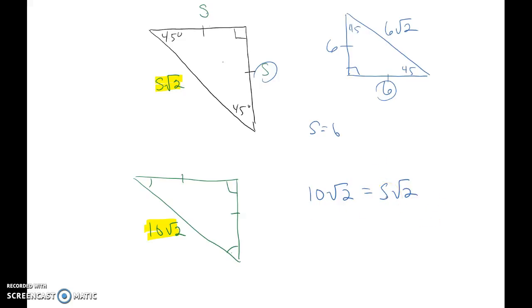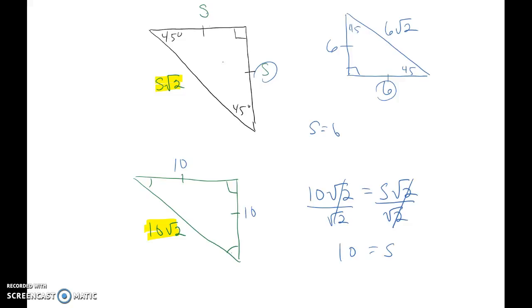Now, some of y'all can do this in your head. You can just see automatically, oh, s is 10. But if you can't see that, if you want to solve for s, you just divide both sides by the square root of 2. Okay? Whatever you do to one side, you do to the other. They're going to cancel out, and then you could see for yourself that s is 10. Then you could go fill in your picture. So not too terrible, right?